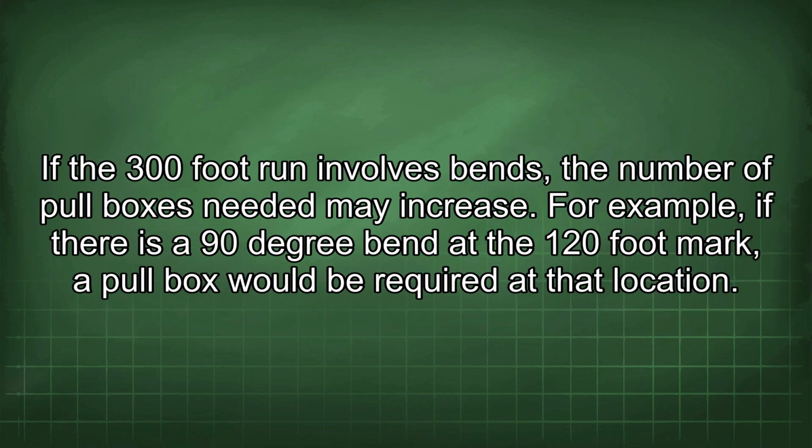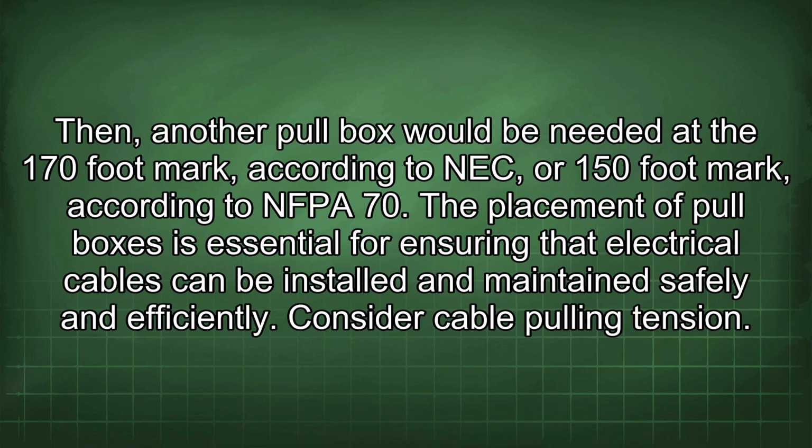If the 300-foot run involves bends, the number of pull boxes needed may increase. For example, if there is a 90-degree bend at the 120-foot mark, a pull box would be required at that location. Then, another pull box would be needed at the 170-foot mark, according to NEC, or 150-foot mark, according to NFPA 70. The placement of pull boxes is essential for ensuring that electrical cables can be installed and maintained safely and efficiently. Consider cable pulling tension.